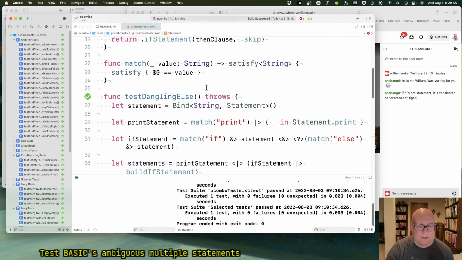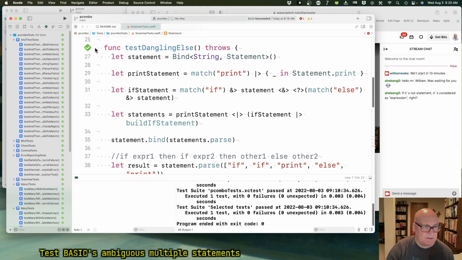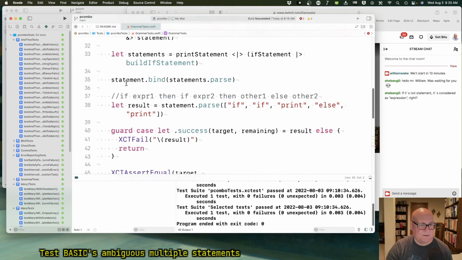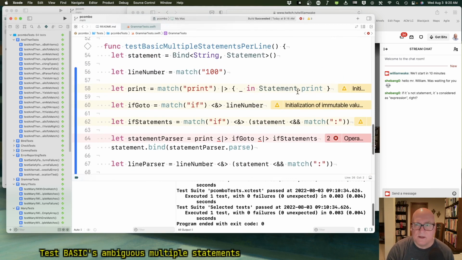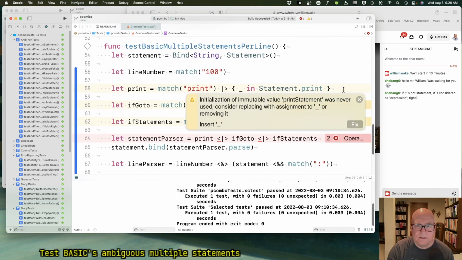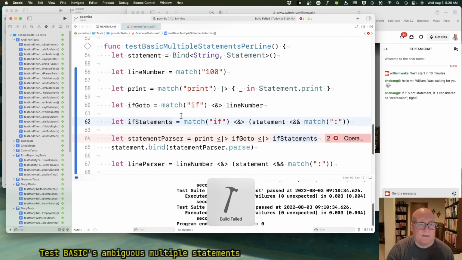So if go to, let's see, let me close this one. Can I do that? Nope. I know there's a way, but okay. Right. So this one, print statement was never used. See, that's an old message. Come on.